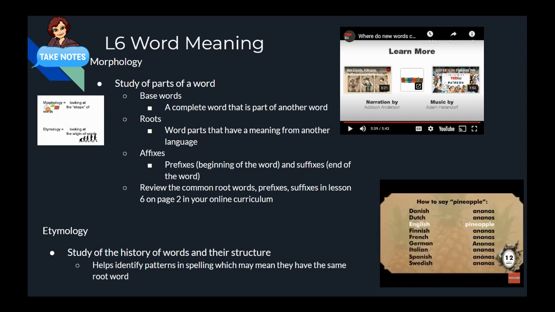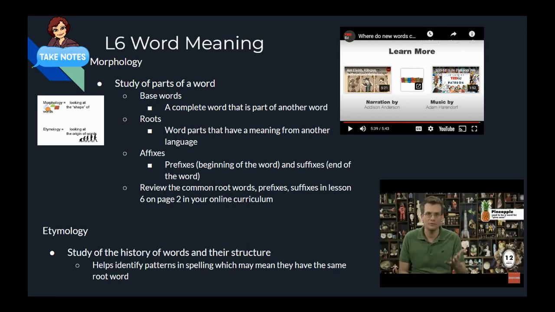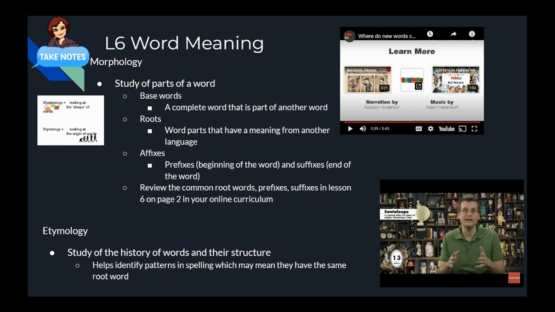Ever wonder why English is the only language in the world that uses pineapple rather than some form of ananas? Pineapple used to be a word for pine cone, which is what the fruit looked like to early explorers, who are apparently blind. While we're talking about fruit, the word cantaloupe emerged in the 18th century. It's named after its place of origin, Cantalupo, Italy. The town's name literally translates to singing wolf.